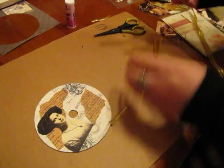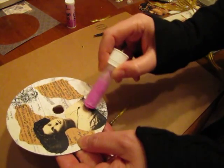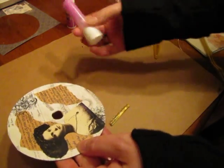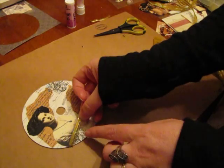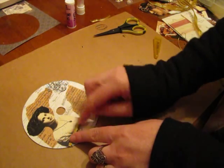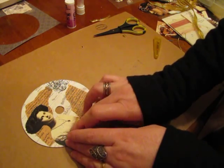I think a little glue stick will hold that too, so bear with me while I just pop some on there. You can also use crafter's pick glue, but this works just as well with a very, very lightweight ribbon, so. Okay.